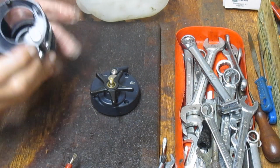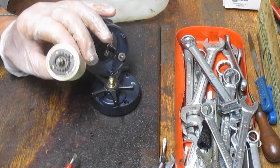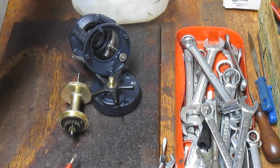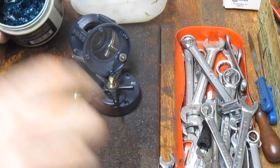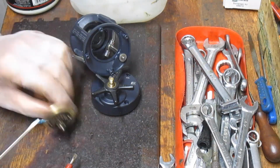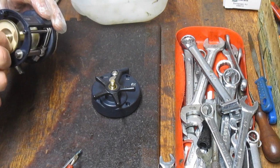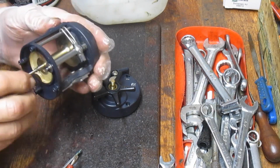but at the end of the day, it's fine. I'm going to put a little bit of blue grease onto the drive here. Where's the blue grease? A solid spool assembly, and you can pull some pretty big fish in on this. I wouldn't be shy. Okuma makes a good product. Okay, we'll just throw that back in here. I'm just going to give it a spin before I go any further.